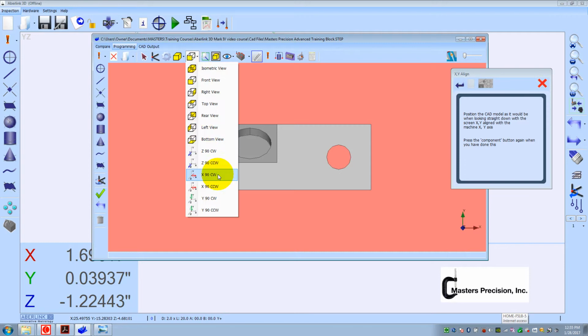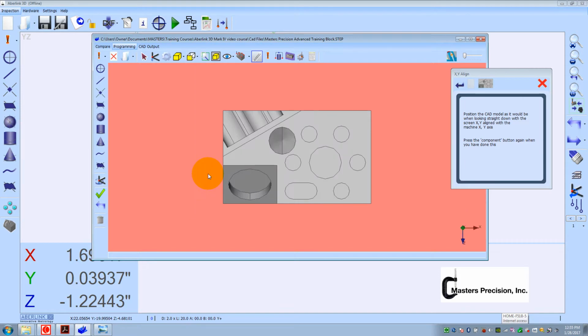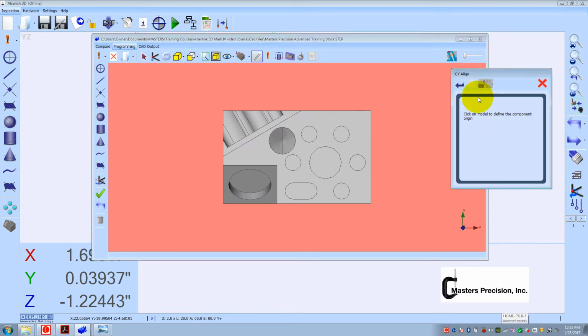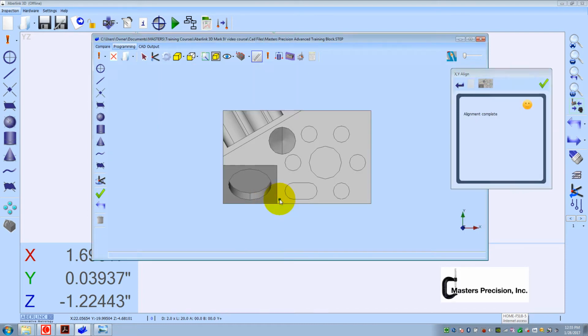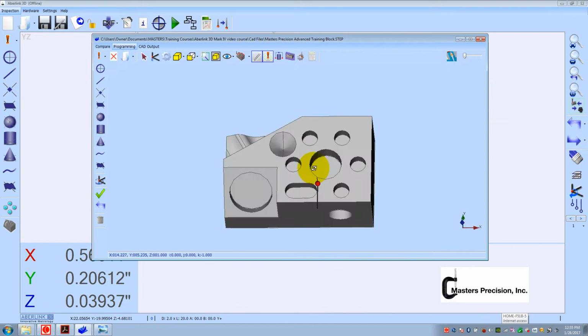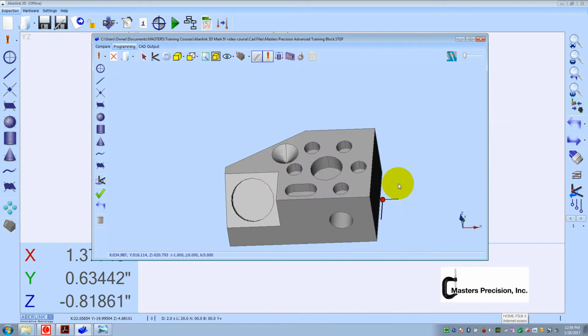So now why did I choose the X-axis? If you look over here, the X is going in the proper direction. I want this direction to be my X-axis, but I want the Z to come perpendicular from the top plane. So if I rotate that, now it brings up this plane here. All I have to do is push this button. As you can see, it's already rotated it, and as soon as I click on the model, it aligns the visual reference. Now the Z is going in the proper direction.